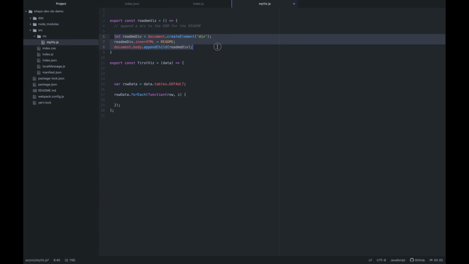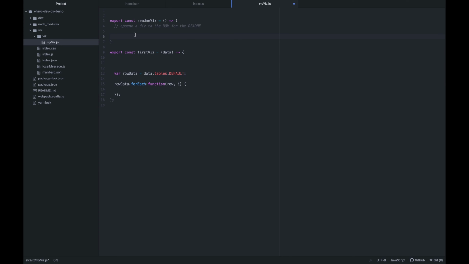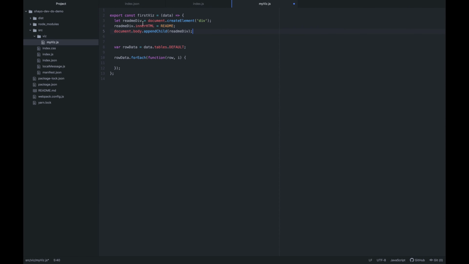And then we're going to modify this a little bit at first. Pull that out of the README viz, and we're just going to have the single exported const here, my first viz. Put that in here, and we're going to change this from README div to just example div.